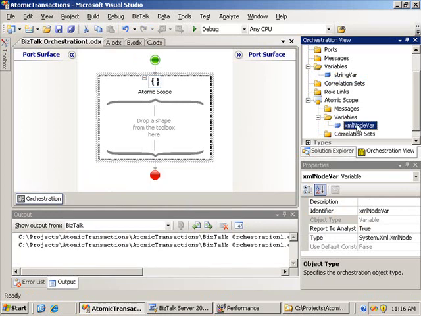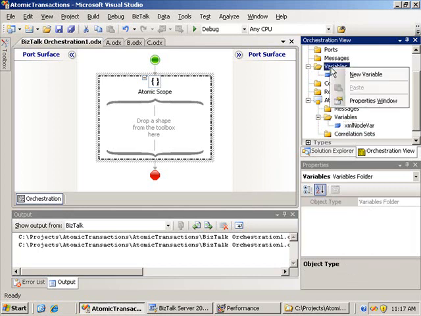It's building successfully now because the orchestration is never going to persist, never going to dehydrate within this atomic scope shape here, and the XML node variable here is only going to be active within this atomic scope there. So if you want to use non-serializable classes and generate objects of them, you have to do that with an atomic scope. There's one exception to this rule.